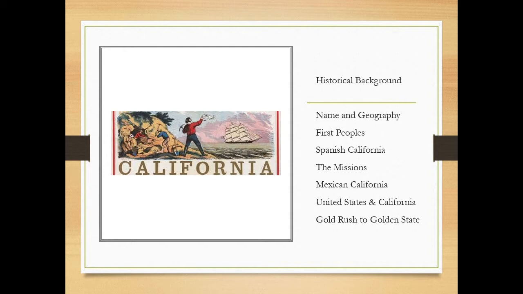On June 10th, Americans near Sonoma took up arms and declared an independent California Republic with a homemade flag bearing a single star and the painted image of a grizzly — thus earning their uprising the name of the Bear Flag Revolt. Frémont joined the rebels in their short-lived republic, which ended on July 9th when the Americans learned that their nation and Mexico were officially at war and that an American battleship lay in Monterey harbor. Frémont and his men enlisted in the official military operations, and the California Republic ceased to exist. There were many hard-fought battles before the Mexican War in California ended in the Americans' favor with the Cahuenga Capitulation in January 1847. Before the end of that month a battalion of Mormons who had enlisted in Iowa arrived, followed in March by a thousand members of a regiment from New York.